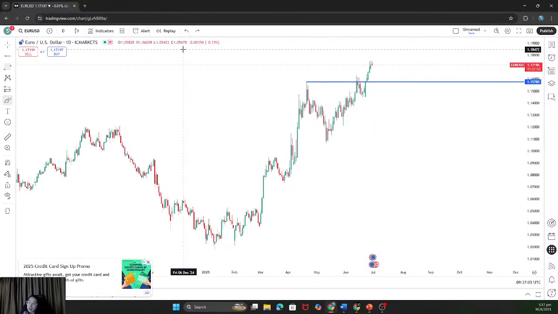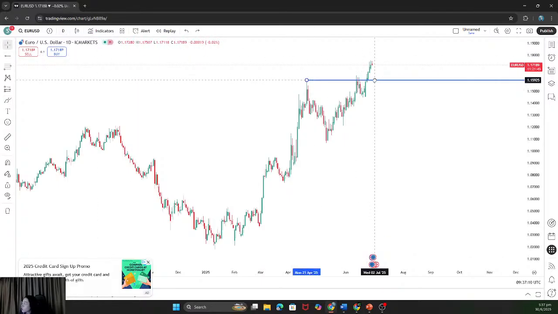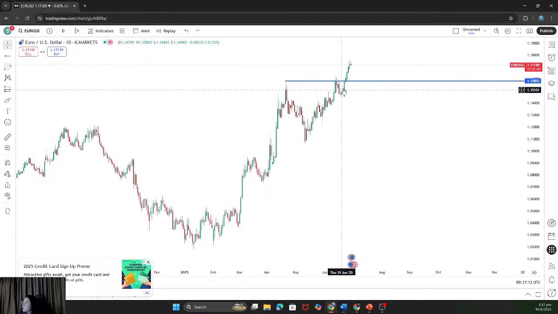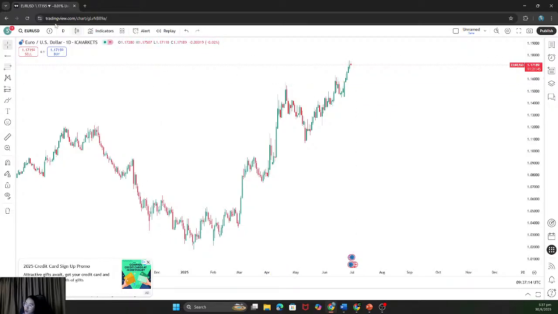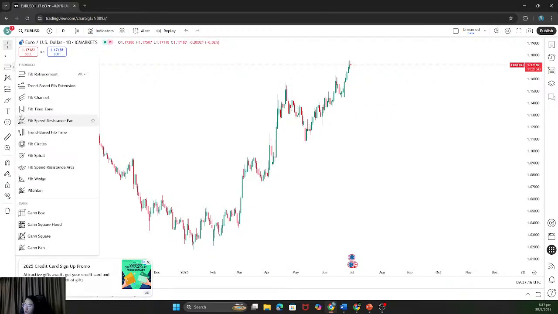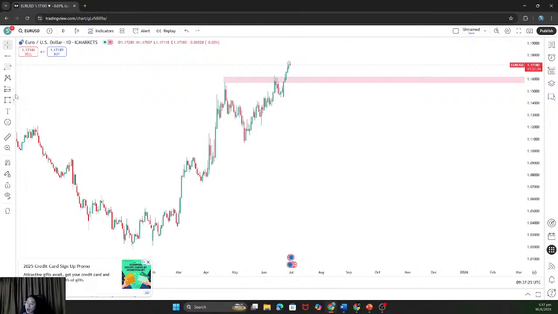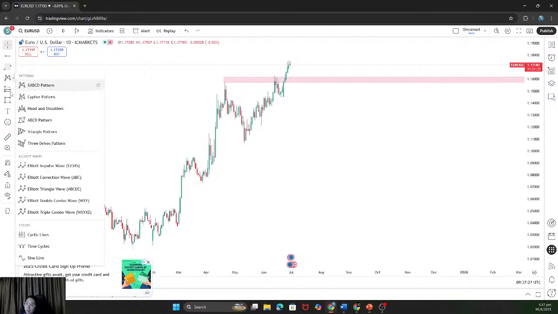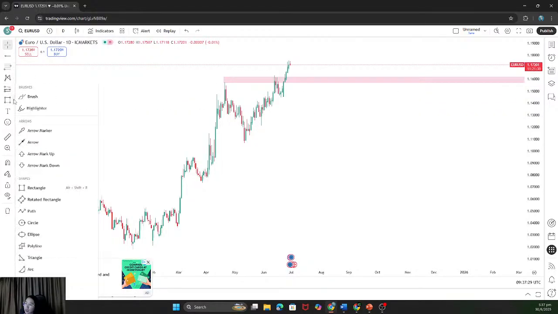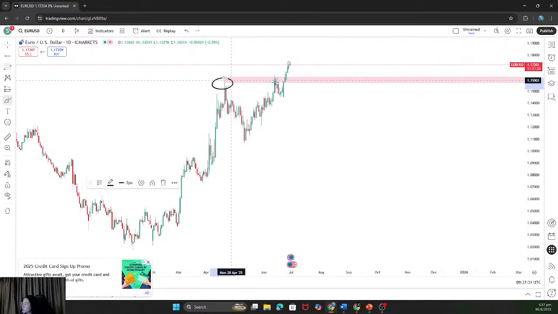More importantly, I didn't lose anything. So hopefully today I'm going to look for something a bit better. I'm gonna leave that there actually. Where is it? Okay, I'm gonna highlight this zone. This is an important zone. So I know now that I want to get in for a buy for EUR USD. I just don't know where to get in for a buy. I do see this is a very strong zone. Hopefully price can pull back here and then continue up, but we don't know.